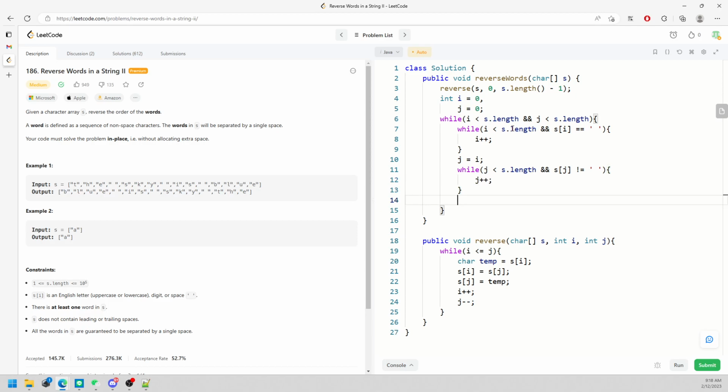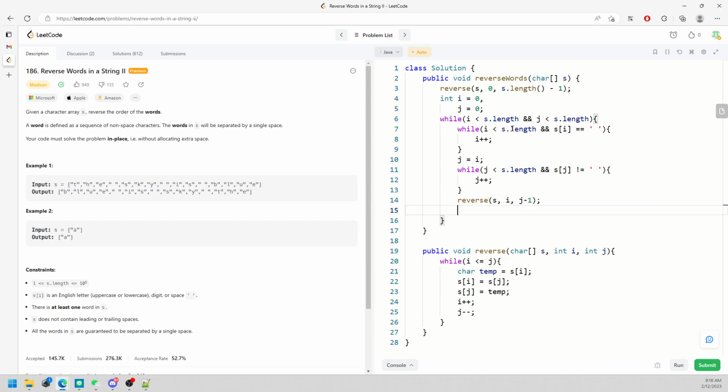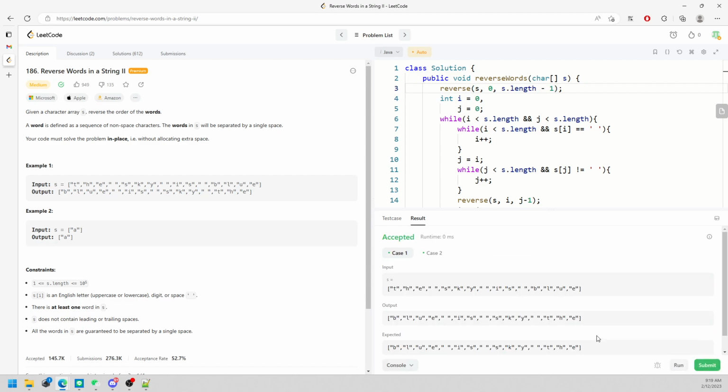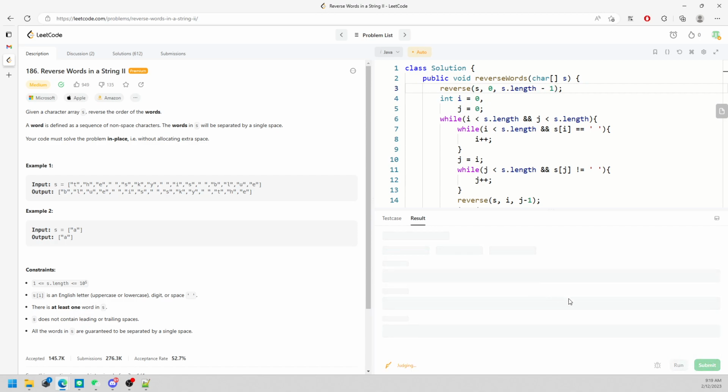Then you reverse s from i to j minus 1, and once you reverse, j is actually at a space position. Then you reinitialize your i. So this is how the idea works. Reverse what? 0. Oh, this is a char array. A little bit of a typo, but whatever.